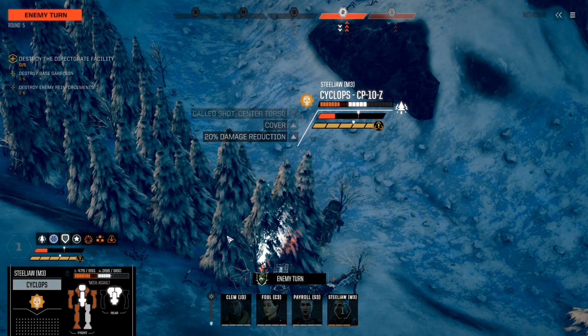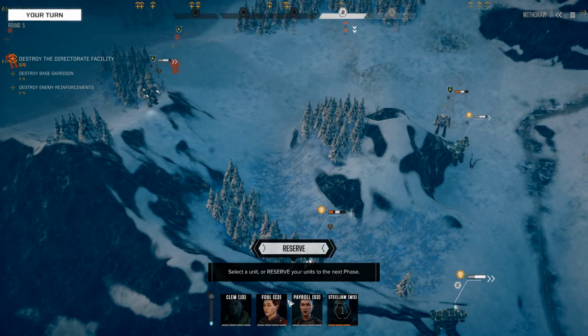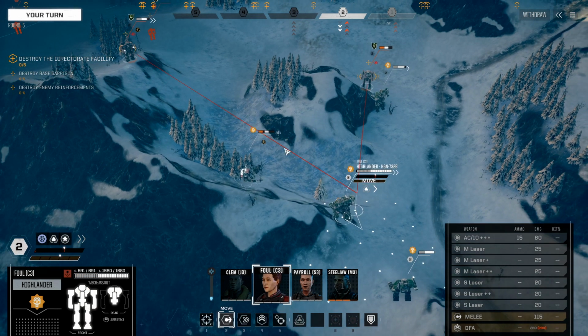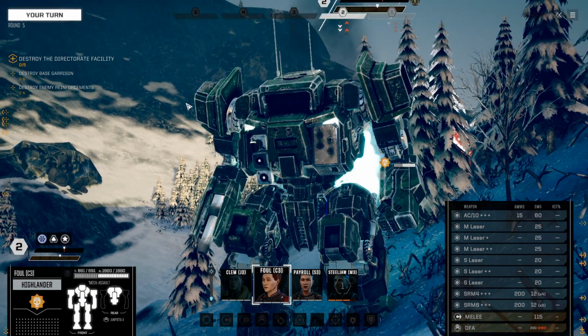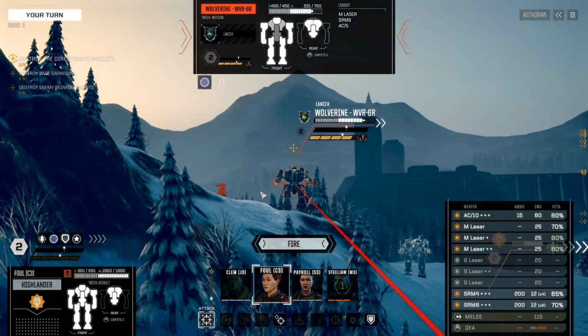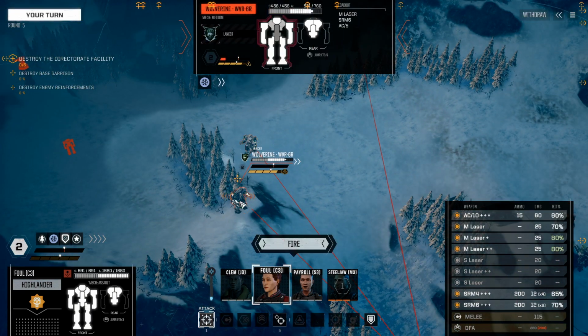Also, I should have gotten the Cyclops up. Can we do that this round? Yeah, we absolutely can. Or no, we can't. The Cyclops is in phase one. Order. Okay. We can jump the Highlander here, though, to try to shield the Cyclops. That's exactly what we're going to do. There is a heavy sniper turret there, but we're going to go for the Wolverine. This over here is... what is this? Thunderbolt. Okay.